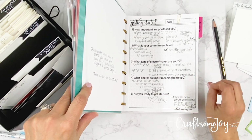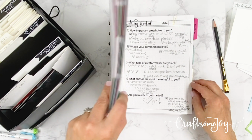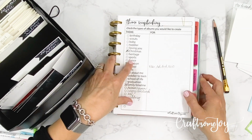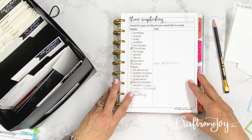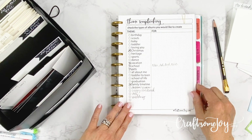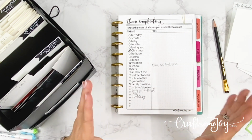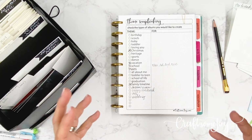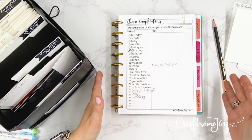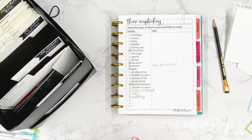That was one of the first things that she wanted to see on her bookshelves, her family and the kids. So family would be Big Moments chronological, but the kids, to me, fall into a theme category. And I'm going to talk a little bit more about kids in this episode, so hang on for that. But other theme albums are super easy to identify because they are an event, or they have a beginning and an end, and that is it.